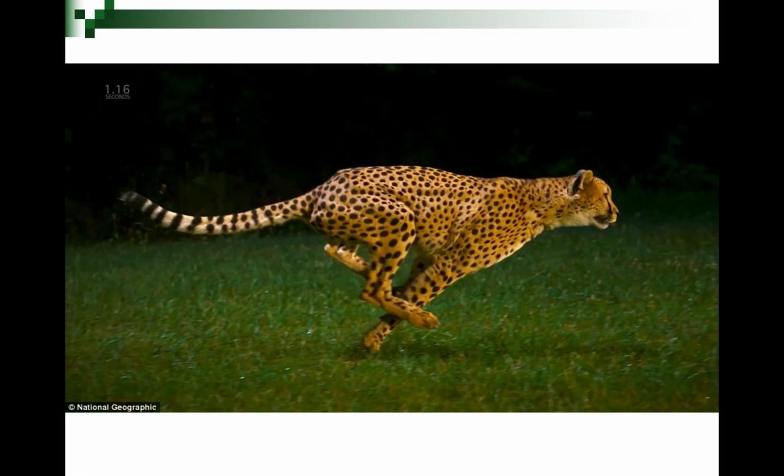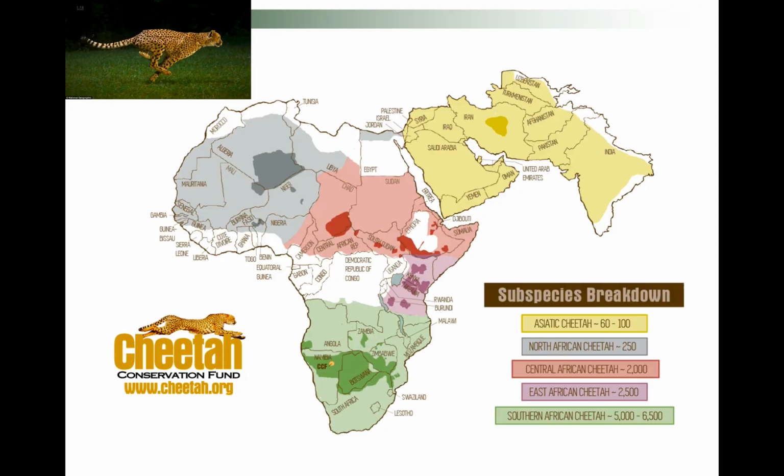Okay, so a lot of you guys, you know what this is, right? Take a look at that. What is it? Well, it's the fastest land animal on Earth. That's a cheetah. Really amazing organisms. Genetically, however, they are incredibly similar, and that's across all of their distribution. A lot of you probably think of cheetahs as just being in Africa, but you actually have some over into the Middle East and into India. These are their original distributions. These are their current distributions of where they're found today, so extremely retracted.